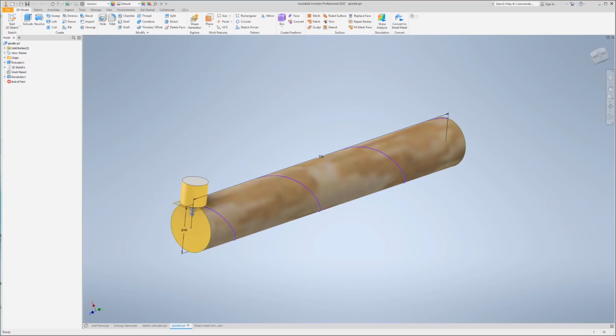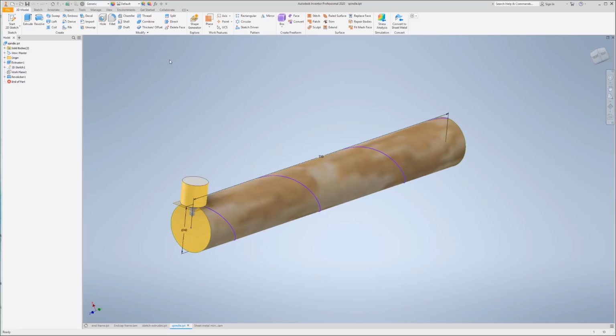Moving further on with the parts, here's a particular item I quite like with the sweep command now, where we can actually sweep a solid. And for that, what I've done is created just a simple cylinder here, representing, basically, a spindle for a staircase, so that we can actually create a barley twist effect in the timber. And for that I'm going to use this solid I created here.